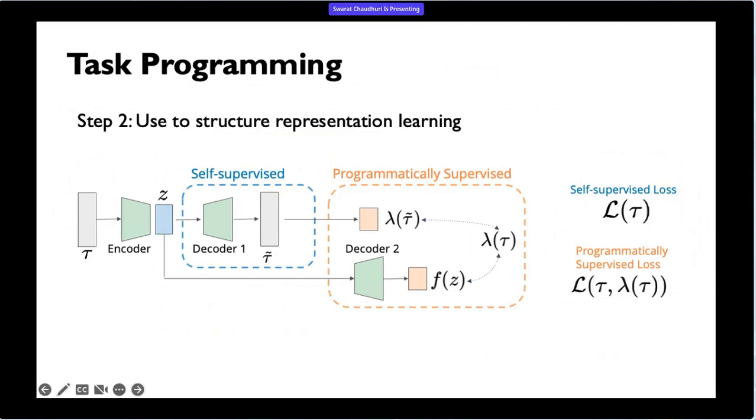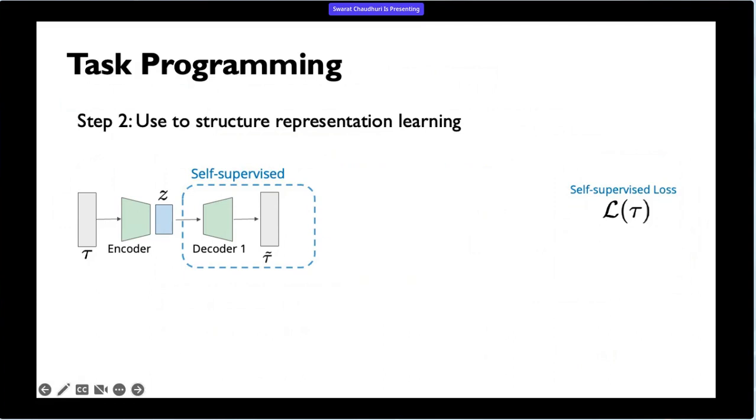Yeah. Can you instantiate this a little bit, like maybe on that mouse example? Is tau here video frames, or is it like the positions of those key points? It's the key points. It's a trajectory defined at the level of the key points. And the key points were found by learning or by graduate students? The key points were found in this work. It was assumed that there is some graduate student work involved, but there is also some learning. But there are other efforts where you are actually trying to automate that process also using programmatic knowledge as well. But here, let's assume that you're starting out with this kind of trajectory at the level of key points.